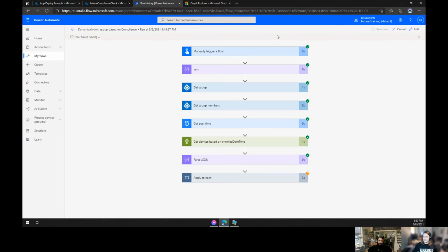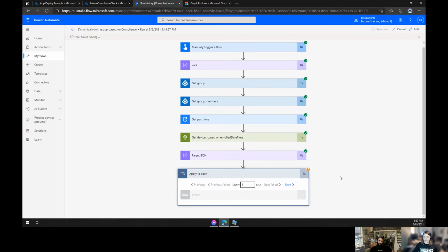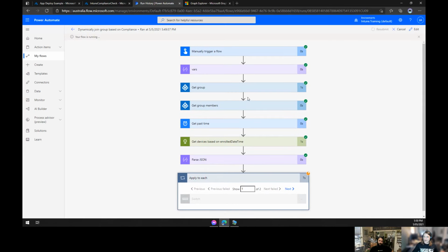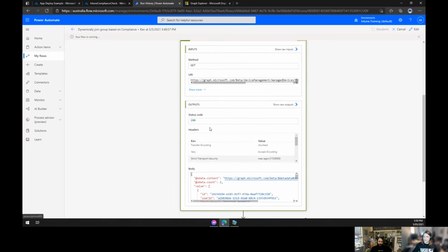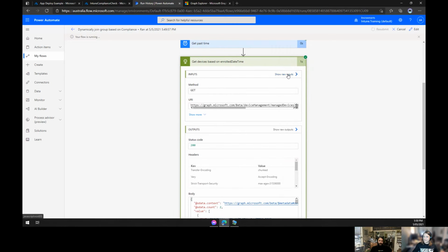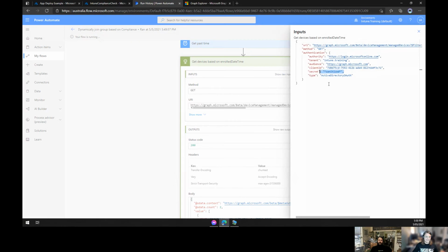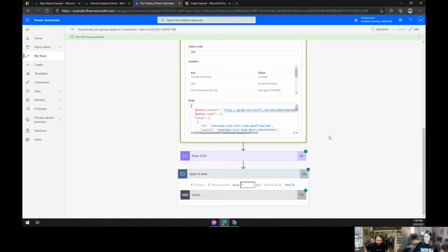So all of these are already done, and it's now just going through that for each loop. So it's very, very quick. And one thing that I didn't realize was a thing, Steve, was if I go into my HTTP call and look at the raw inputs, the secret is sanitized. Yes, it is. That's awesome. I was really excited about that. So the actual important data is never stored in the results. So you can be somewhat secure in keeping this data. Yeah, exactly. Cool. And there's our tick all the way through.